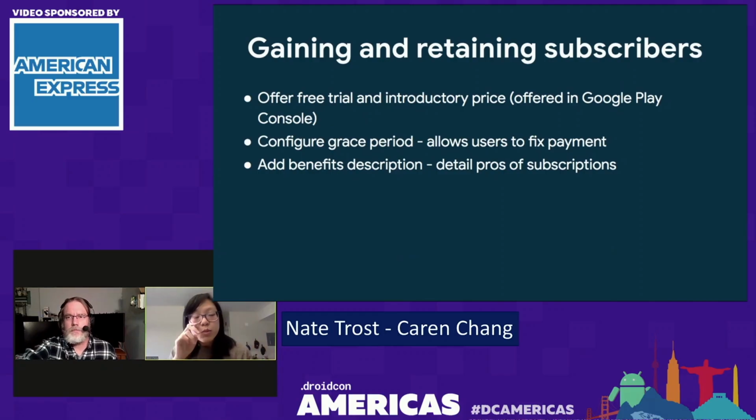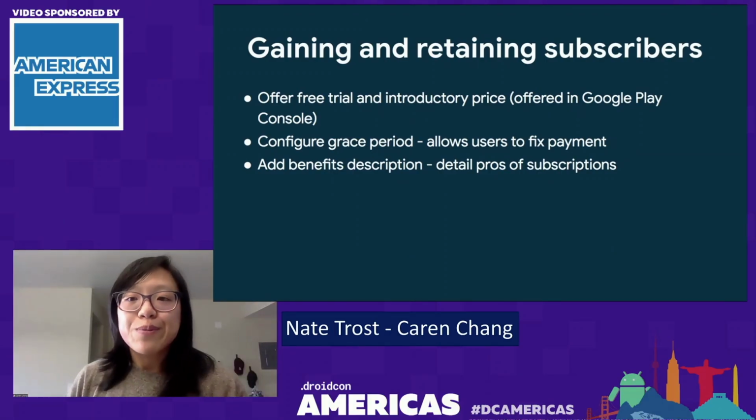The last thing, which is something we just added recently, is that in the Play console, you can add a description of the benefits of being a subscriber. One, this lets the user know exactly what they're paying for. And two, it reminds them that if you are a subscriber, these are the things that would be really beneficial for you. So these are all things you can configure in the Play console, and it doesn't require any code at all.